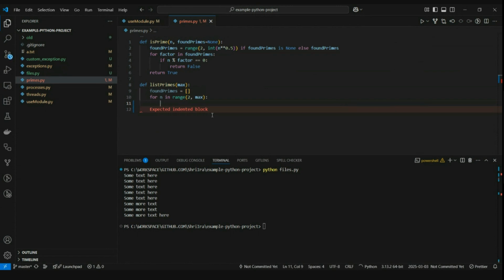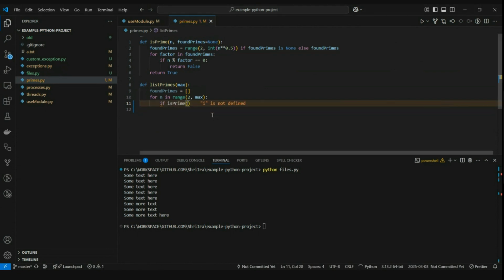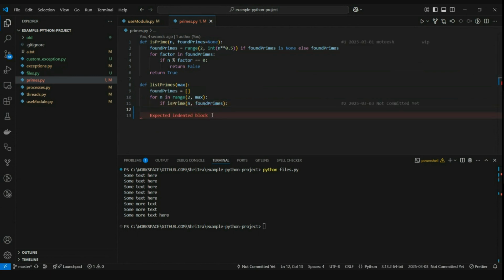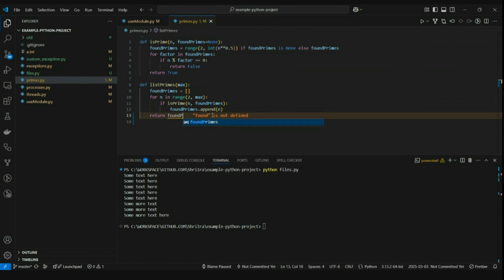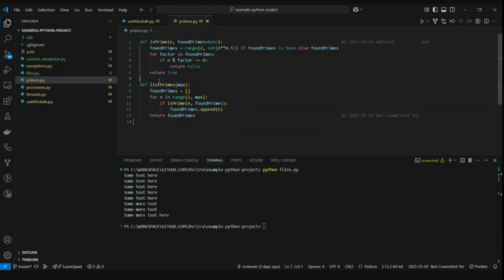For n in range, if is_prime of n, found_primes.append, we are going to save this prime number into the list for future reference. Return found_primes. This will give a list of prime numbers up to a maximum number.